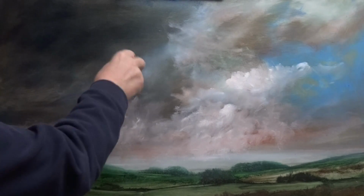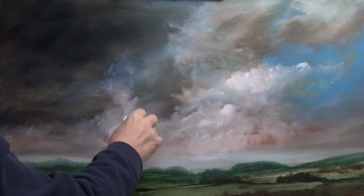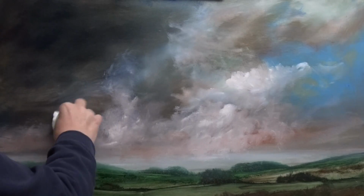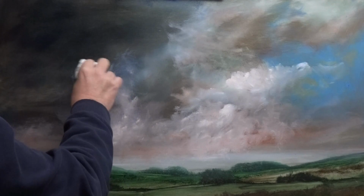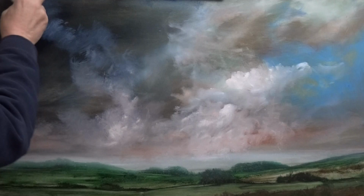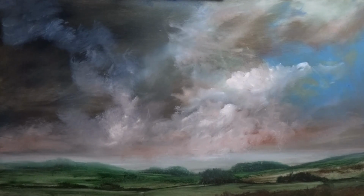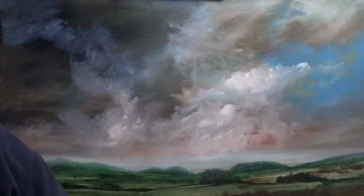So I want to get a few tones into this dark area. Dark is okay on a painting. A dark area is much more interesting when there's something inside the dark. Just a little hint of something. Let's have a little bit of cloud up there, or a change of tone of some kind. Okay, so this is nearing the point when it's expendable.